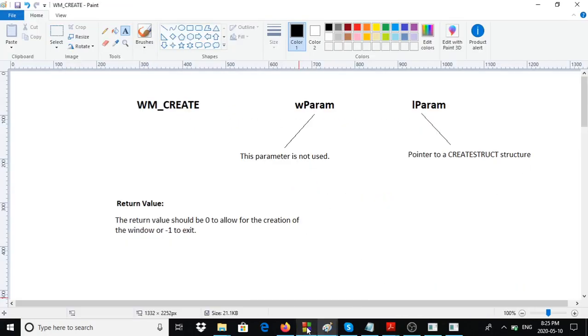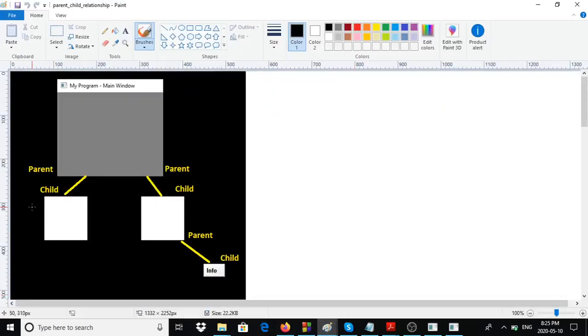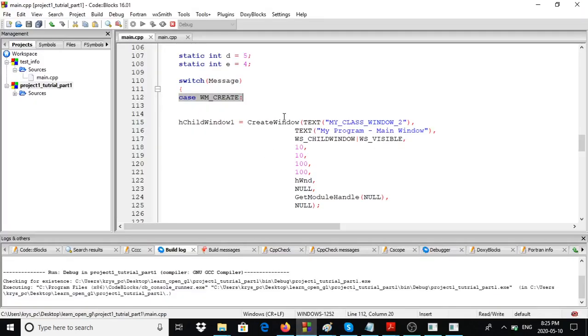The windows we're going to create are those two white squares. The first thing we're going to do here is call CreateWindow. We're going to put my class window. We're going to put the title of the window, even though we don't have to; we can put NULL, but I just left it there.